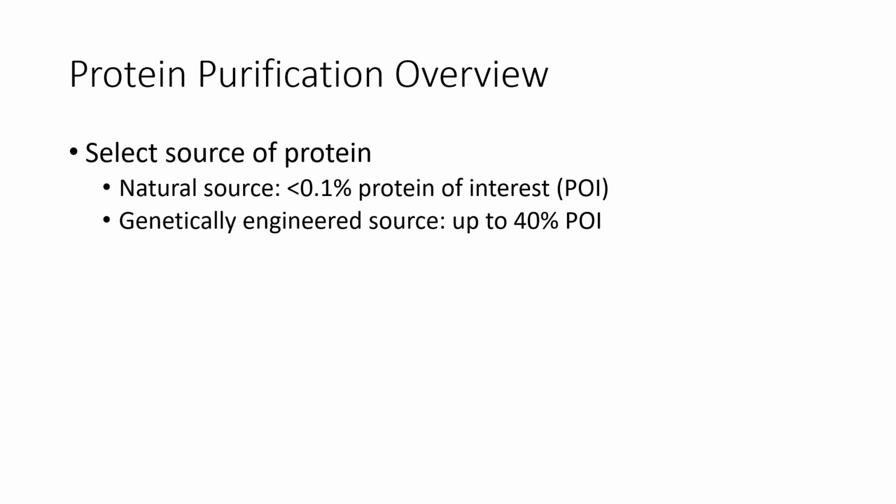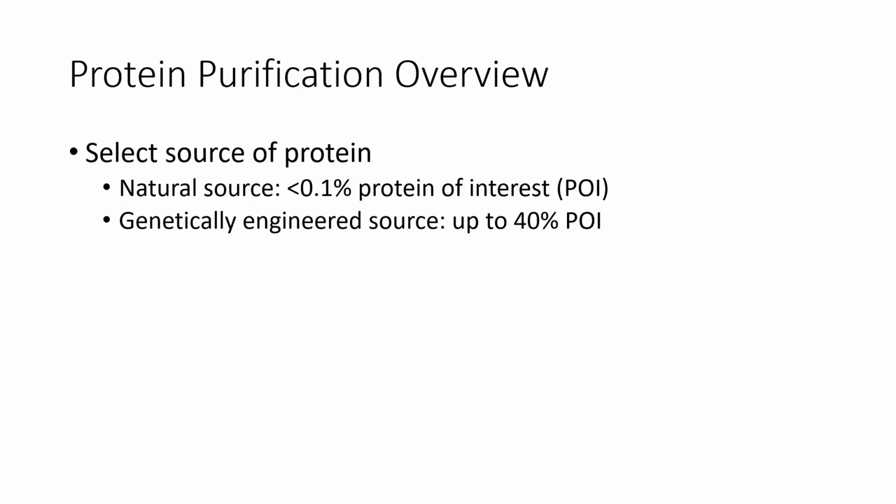So as an overview for protein purification, first we of course need a source of our protein. So if you're looking for a protein that naturally occurs in an organism, that's one way you can start by using either a tissue from an organism or individual cells. For example, if you're looking for a protein that naturally occurs in a bacteria, you could isolate that protein from that bacteria. Or if you're looking for a mammalian protein, you could get mammalian tissue and isolate out that protein.